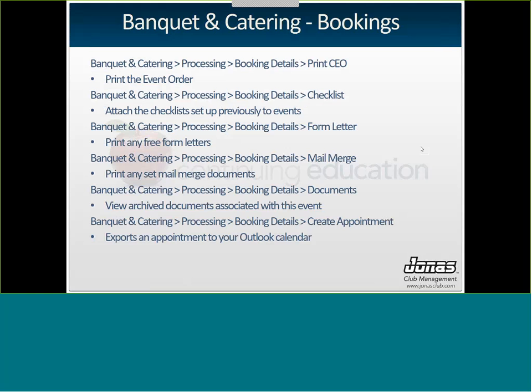These are some other options you have from the booking details screen, and I don't go into them in too much detail, but you can print the event order. You can attach those checklists that we set up. So we did set up one for weddings. This is where you would attach it to the individual event. You can print form letters, which are just free form letters that are designed in your administration module, as well as mail merge documents. You can view any archived documents that are associated with this event.